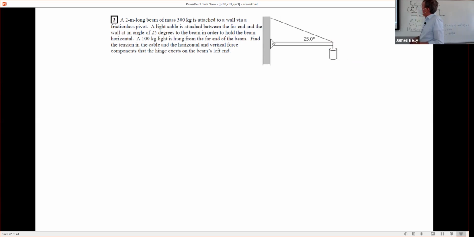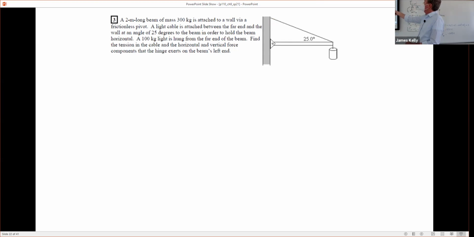Find the tension in the cable, and the wall is exerting forces on the left end of the beam through this pivot right there. And you can imagine, well, it's got to have both horizontal and vertical components. Imagine that I just removed the pivot. So I took out the pin there and somehow we didn't have any friction on the wall. Well, of course, the left end of the beam is going to slide down the wall, right? Does everybody have that intuition? If we remove the pivot attaching it to the wall, that beam would want to slide down the wall. So the pivot's got to be pushing up on the left end of the beam at least.